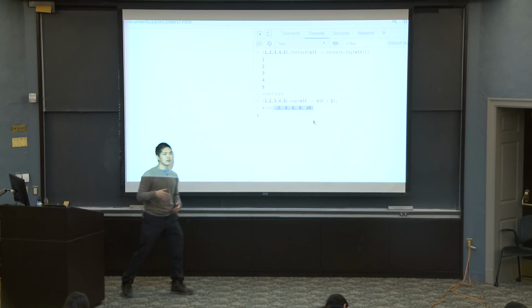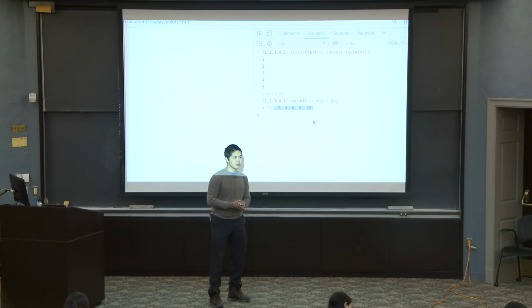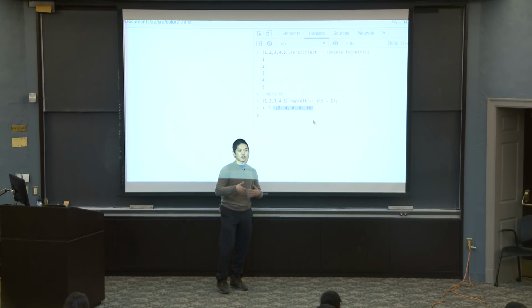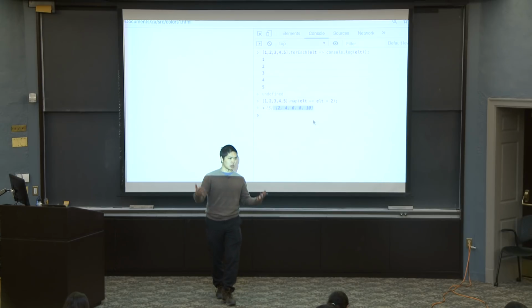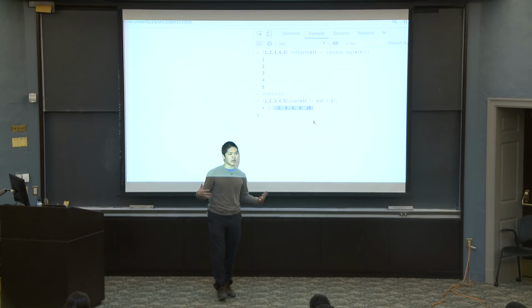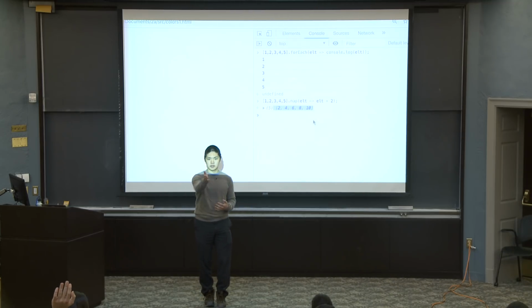Yeah? Is this different than in C, just running a for loop and within the for loop doing this? In C, you could have replicated this idea by having a for loop that loops over it and generates a new array, for example. You certainly could do that. Functional programming just offers a slightly different way of achieving that same effect.